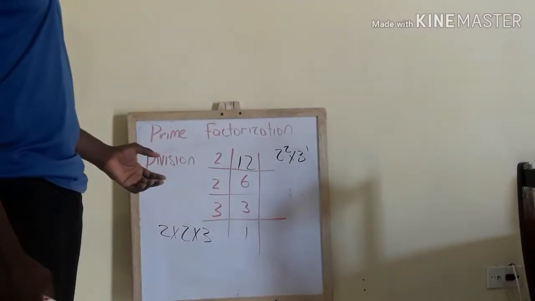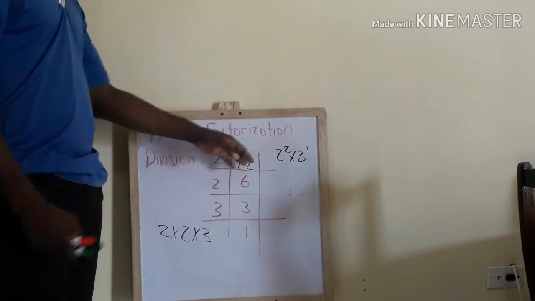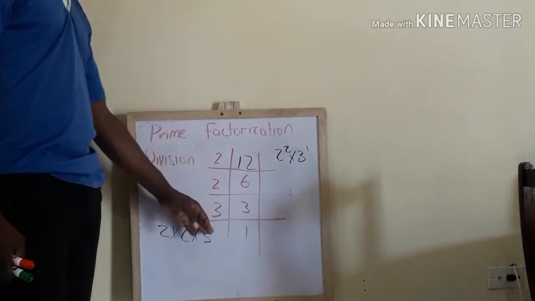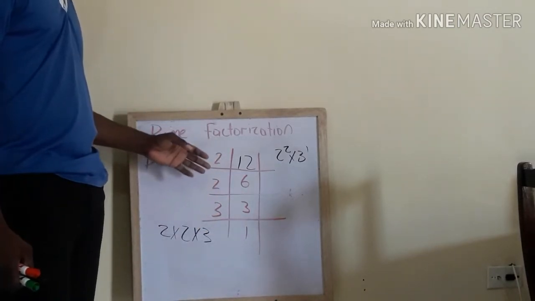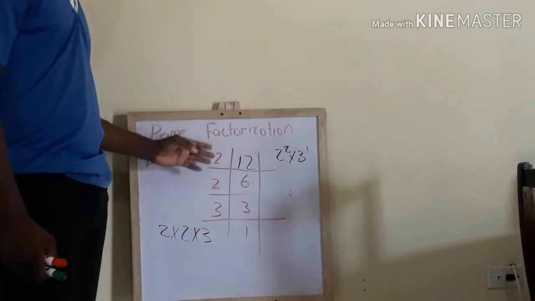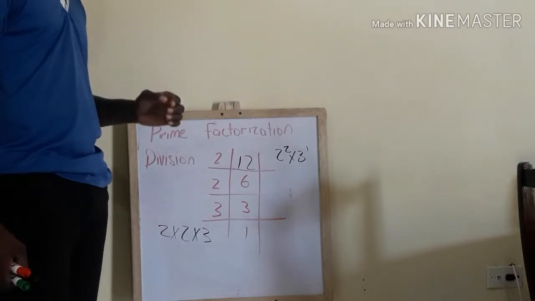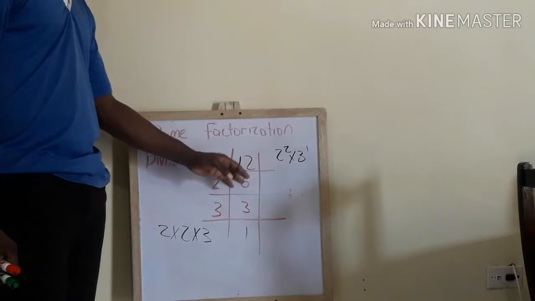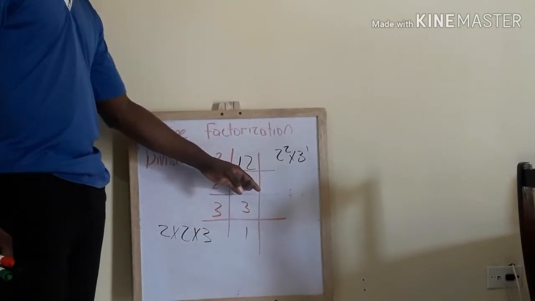So here we have the division method of prime factorization, right? We start with our composite number and we have our prime factors going to each right here. So let's explain what was done on this section. We have 2 going into 12. 2 is our smallest prime number, and that's where we start from. We start from the smallest when we're using the division method. Smallest prime number. So it's 2 into 12. It gives us a total there of 6, right?